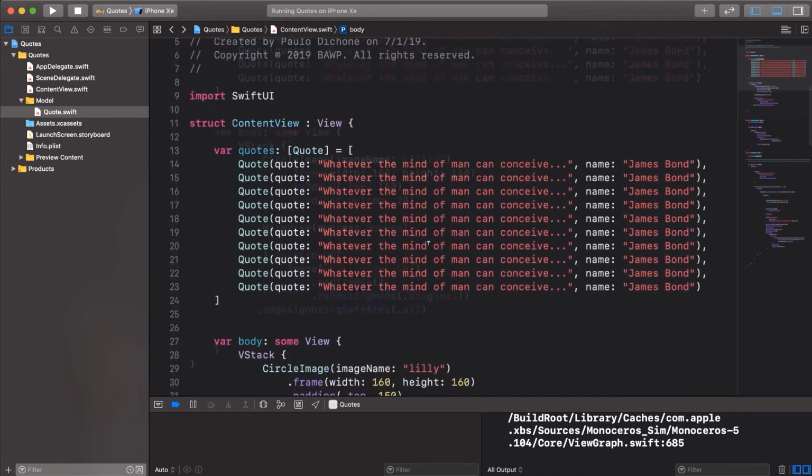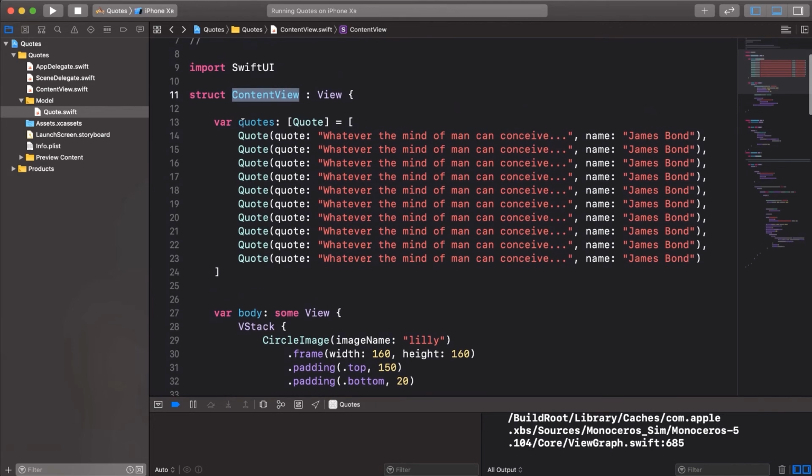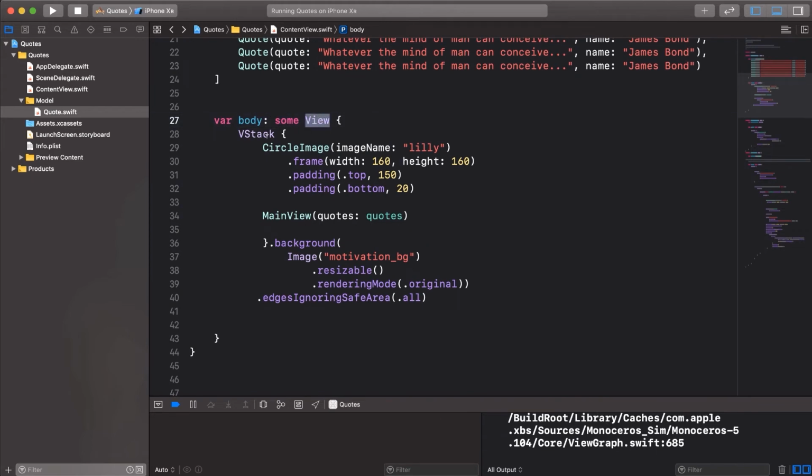All right. This can be a little bit tricky, especially if you're a beginner, because you're thinking, okay, what's going on? Let's go into recap. Because we're inside of a content view, this is the first thing that is run, right? Whenever you hit run in our application here, it's going to go and look here. When it looked here, it's going to say, oh, there is quotes. That is good. Very nice. But even before that, it calls this view here, this body, as we know, the first thing that runs. And then it's going to render everything, and then it's going to find the main view.